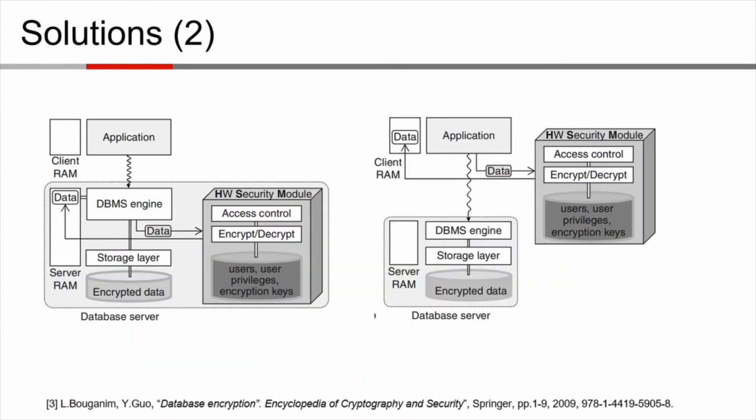A new architecture is proposed by researchers to avoid the exposure of encryption keys during the data query process. The HSM now manages user privilege, encryption policies and keys. This approach takes advantage of database level encryption and the security server approach, but does not expose encryption keys. The security server is now embedded in the HSM. The DBMS sends whole encrypted data to the HSM. In turn, the HSM will decrypt data and send back decrypted data to the DBMS engine. The encryption keys are internally managed in the HSM, with no exposure outside.